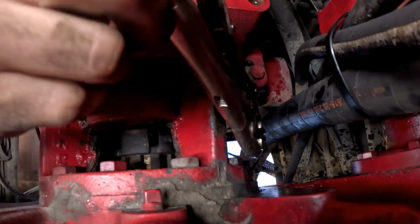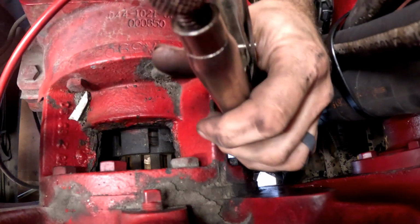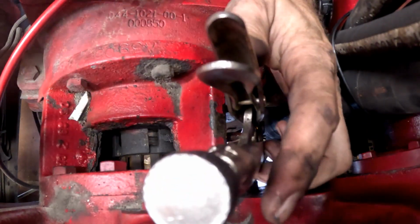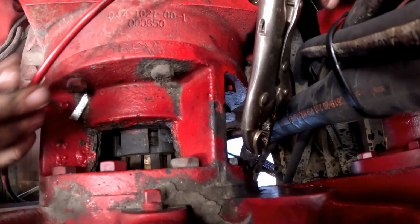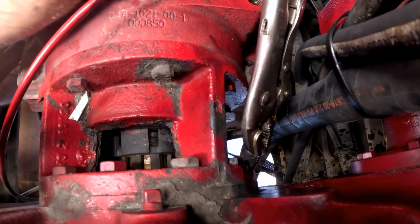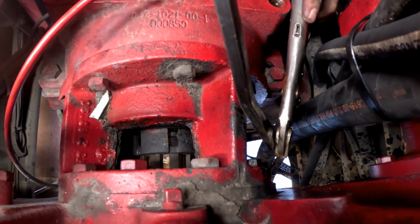Hey, would you do me a favor and hand me a small pry bar? I've got some on my roll cart and then in my drawer. Thank you. Well, the viewers will definitely be able to see how to get this thing freed up.